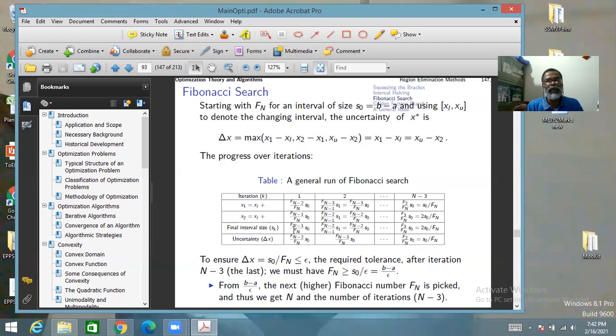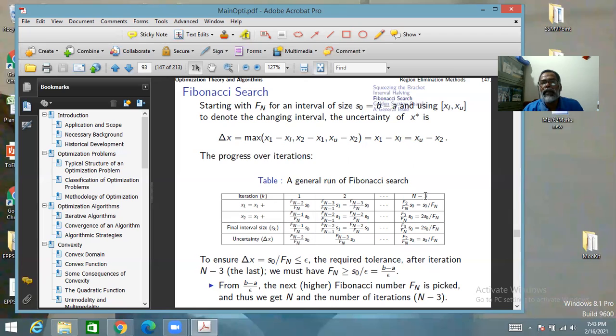b, okay, both will be of the same size, and uncertainty will be either on one side Fn minus 2 by Fn, on the other side it will be Fn minus 3 by Fn. The larger is this. So this is the maximum uncertainty. This is in the first iteration. After the first iteration, the interval size will be S1, okay, which is this, and if you put this in the second column, then you see Fn minus 1 by Fn, multiply it here, then Fn minus 2 by Fn you will get. And like this, you can go on iteration by iteration, filling up the columns.